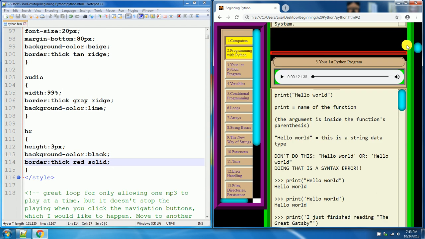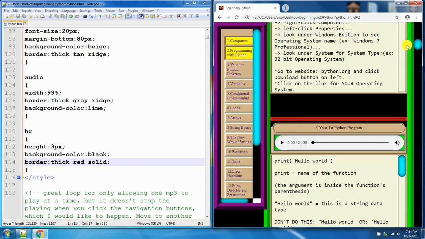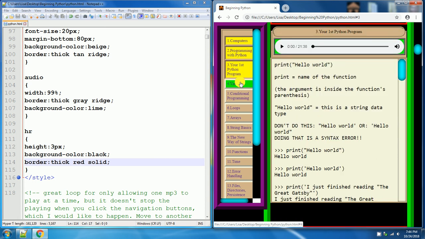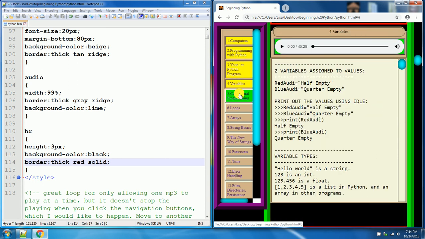So here's 3, 4, and just focus on this up here, because you can't realize that it's moving. If you look at this, you see the time on the MP3 player is changing, and the notes are changing, and this outer scroll bar is moving as well. So it doesn't appear to be moving, but it is, and I kind of like that because it's almost seamless.